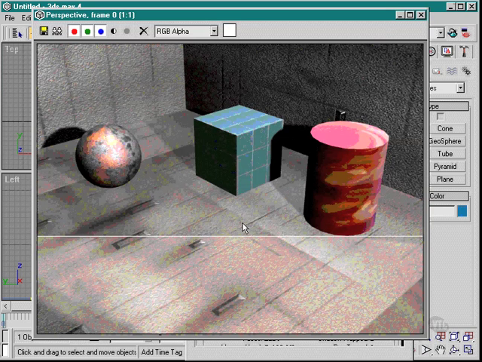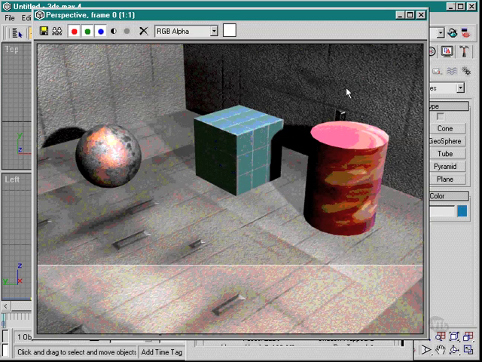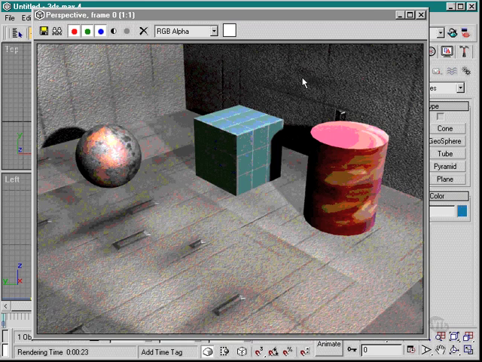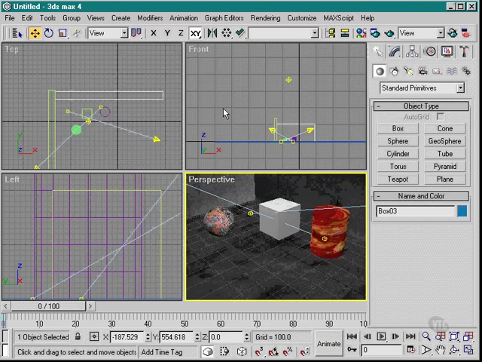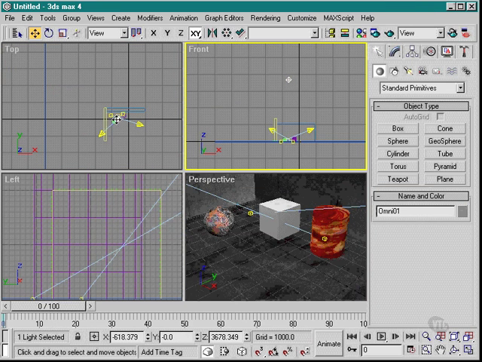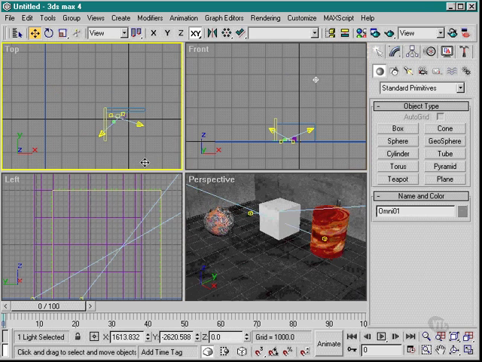Now that's because the Omni light is so high up that the light can't hit the positives of these boxes. So what I need to do now is to move my Omni light so that that light is not only hitting the surface of the boxes, but it's also hitting the surface of the walls to give just a little bit more light.